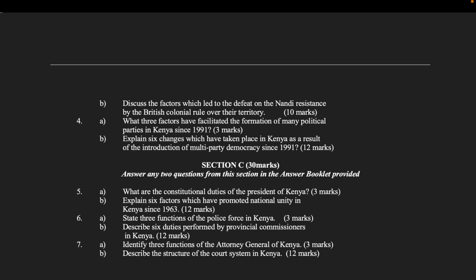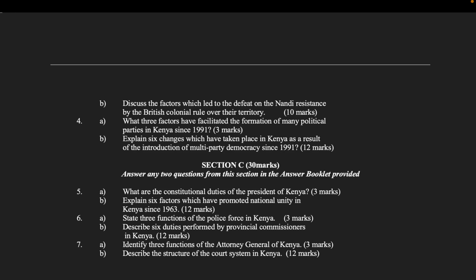V. The Chief Magistrates Court, which has powers over all the resident magistrates and district magistrates' courts. It supervises and oversees the work of the other courts in the country. VI. The High Court of Kenya. This has unlimited jurisdiction over civil and criminal cases stemming from any part of Kenya. VII. The Court of Appeal is the highest court in the country. It listens to appeals from any court in Kenya.